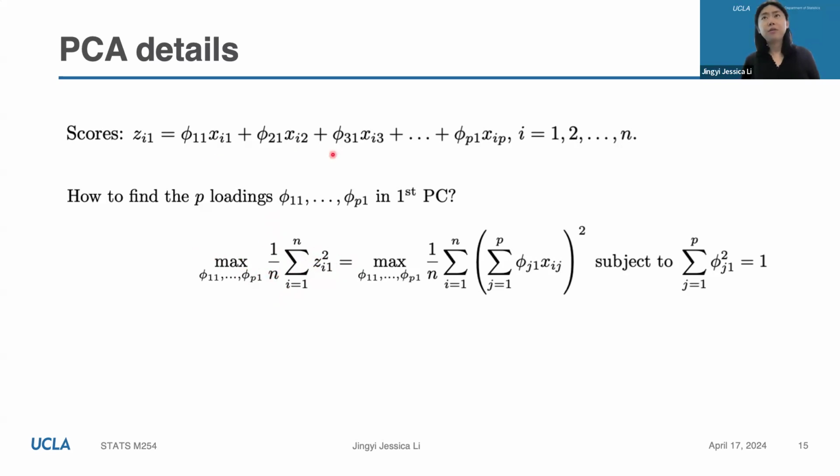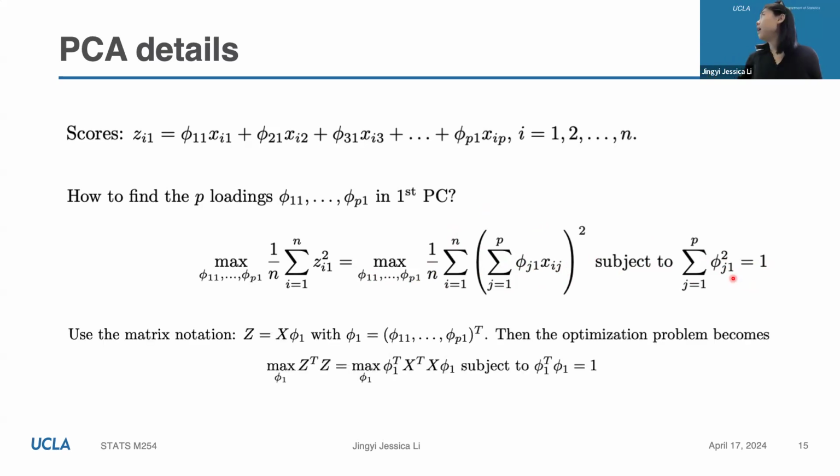And because of this formula, we can write zi1 as a linear combination of these xij, right? j from 1 to p. So it's just some representation of the same thing. So from here down to here, that's what we have. And then we have this constraint. The constraint is that the loadings should have their square sum up to 1. Okay, so that's the optimization problem. Basically, we're trying to find phi11 to phiP1 by maximizing this subject to this constraint.